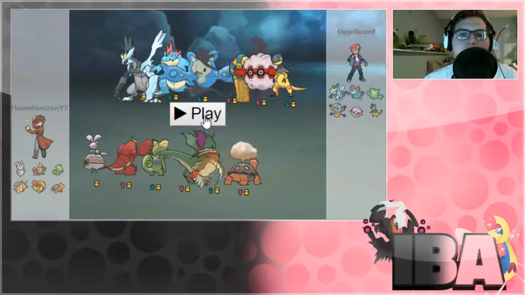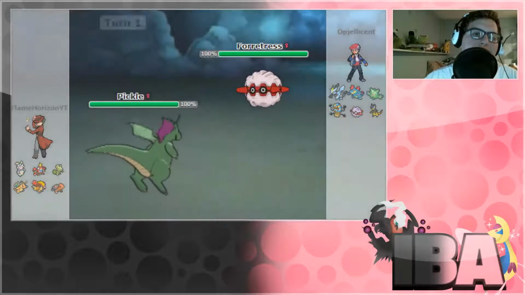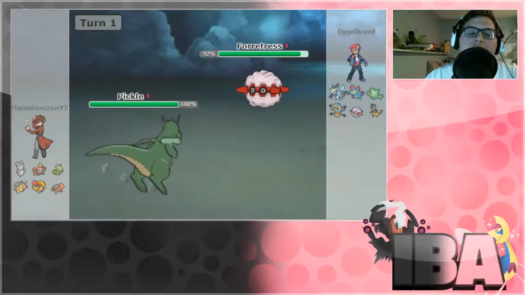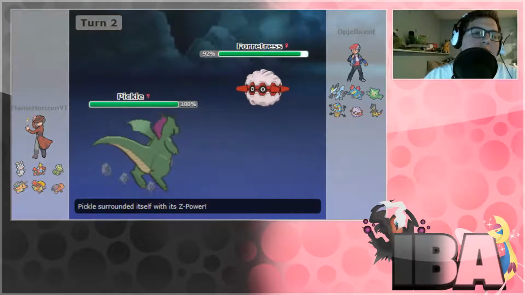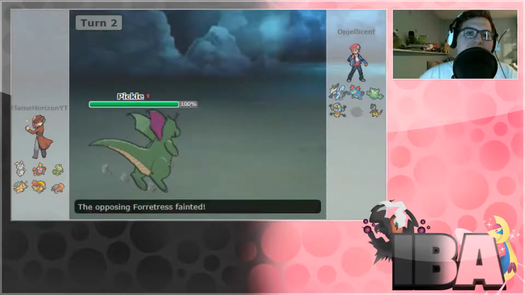So we'll get right into this battle and see how it goes. He leads off Fortress, and I lead off with Dragonite. This is perfect. I go for E-Speed just to break that Sturdy. And then I realize he doesn't have Leftovers. But I just pop the Firium Z like it's nothing and immediately destroy this Fortress.